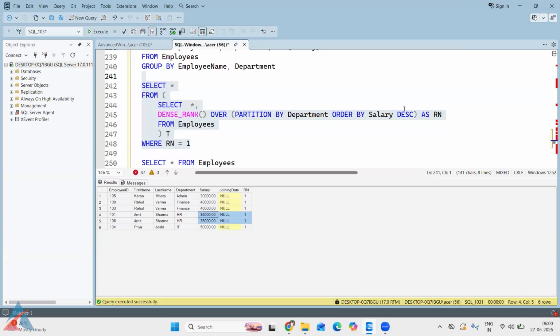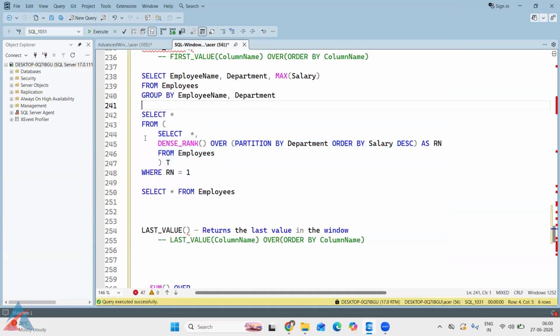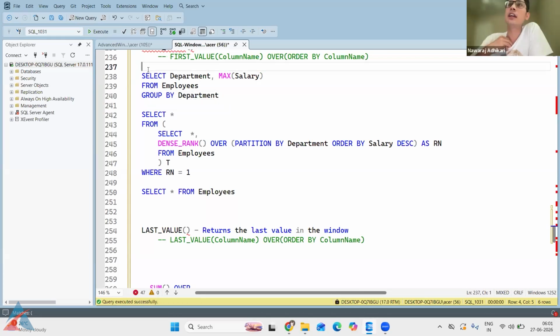If you want to use the group by clause and not this window function, how should the query be, without the window function? So we have to use a subquery, I think. A subquery we have to use to derive the table. I want to calculate this same result without using the window function. Top one, we can get that way as well.